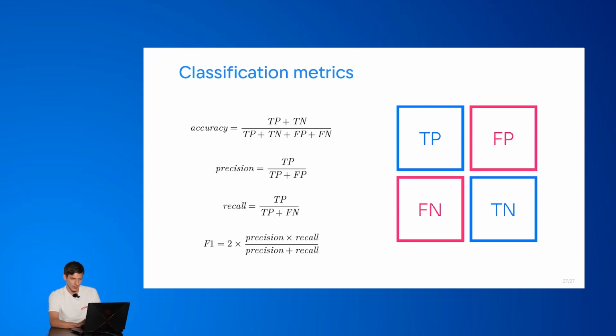Here we can see a pool of classification metrics, and accuracy, precision, recall, and F1 are among them. Accuracy shows the proportion of correct predictions. Precision tells about the number of true positive and false positive answers. Recall is about the true positive and false negative. And F1 score is used in balanced datasets, for example. It shows the average proportion of correct predictions through classes. The choice of metric depends on the purpose of training.